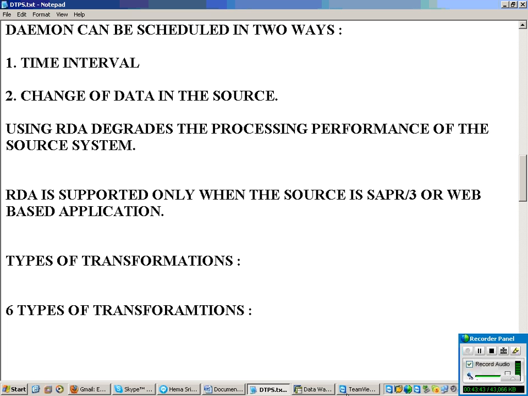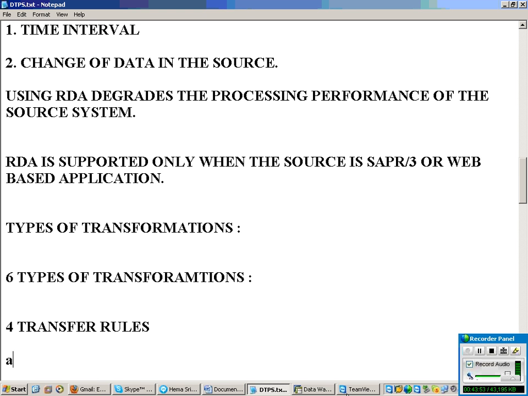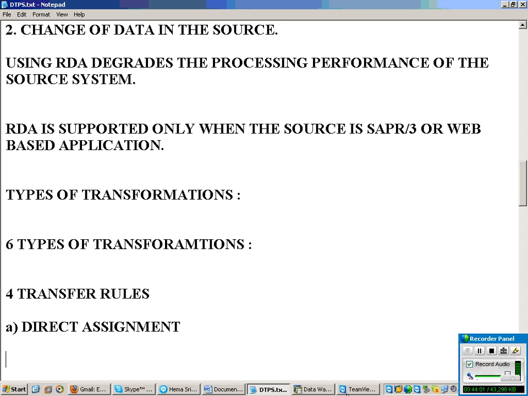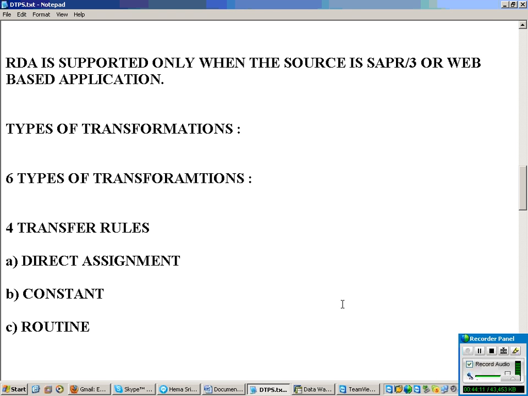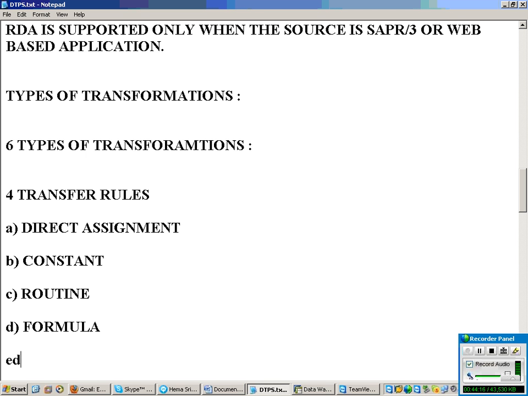Those are direct assignment, or you can call it an info object, then constant, then routine, then formula. So these 4 you know, right? Direct assignment, constant, routine and formula. What we discussed are the same options.